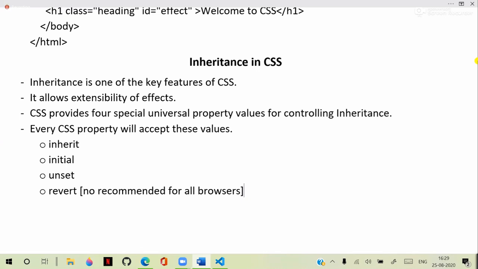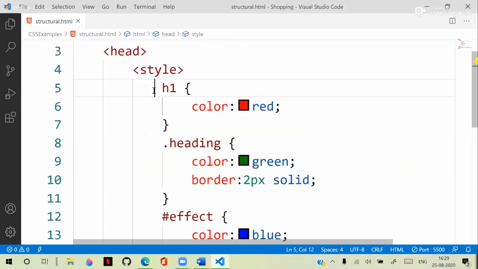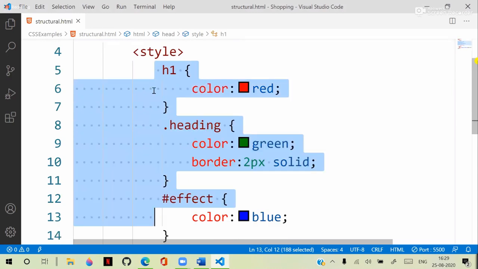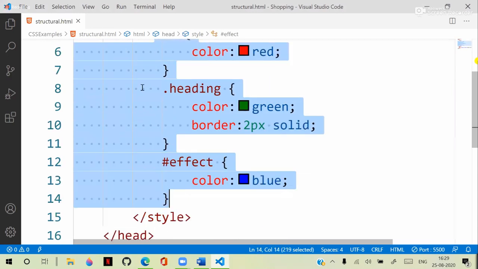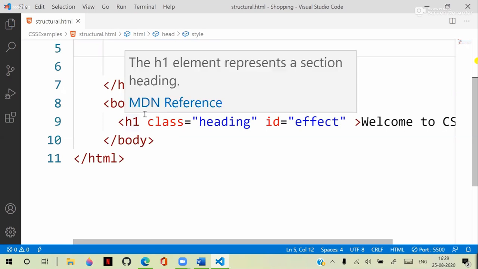So let's see what the inheritance options are and how we configure them. Let's see one example of how this works technically. To understand inheritance, the main purpose is extensibility, and without rewriting the code, we can reuse the code.